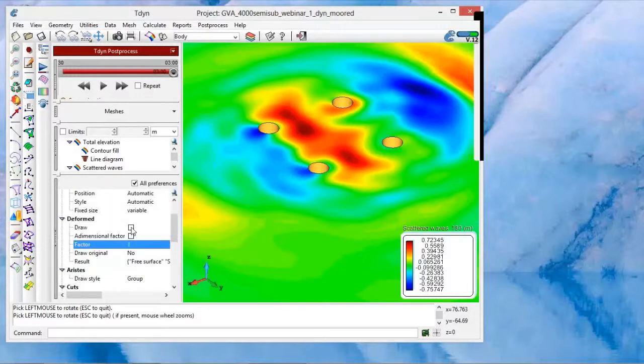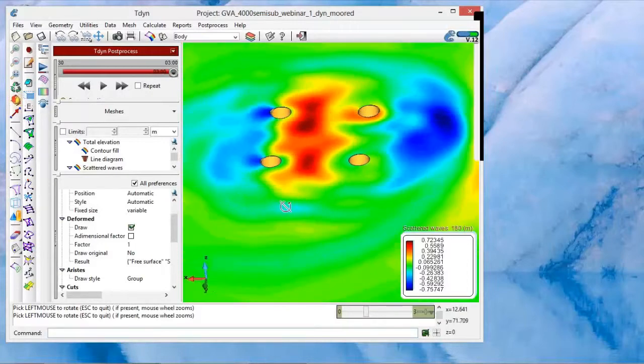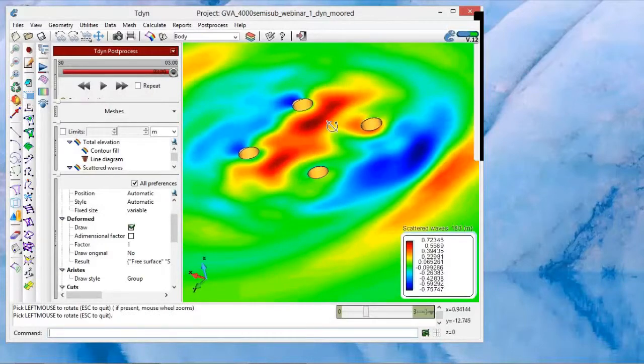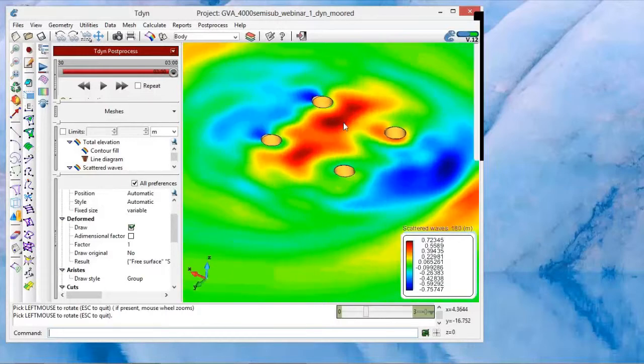Okay, and just hit the draw button. So you could see there the waves. And of course, we could perform an animation.